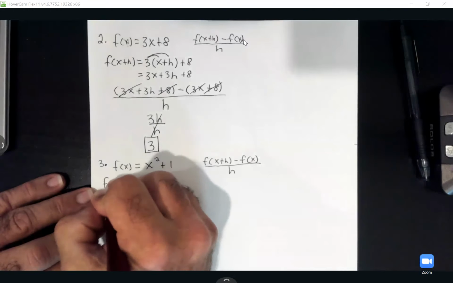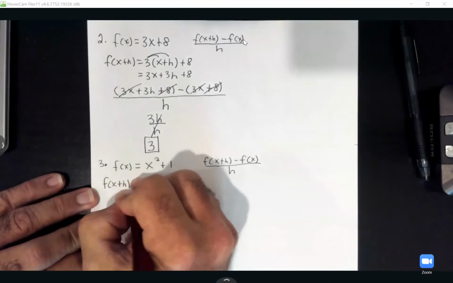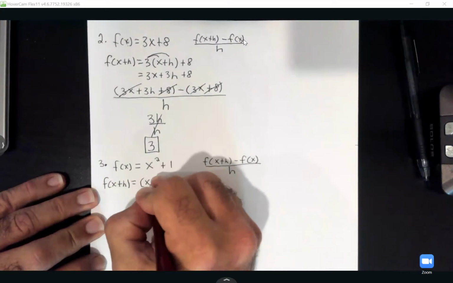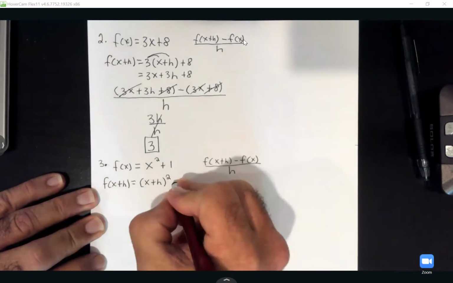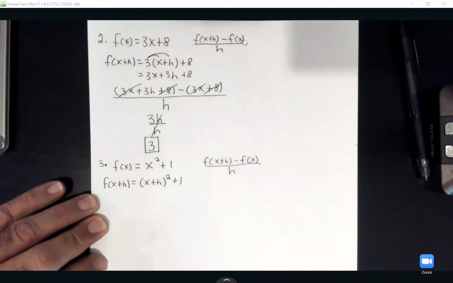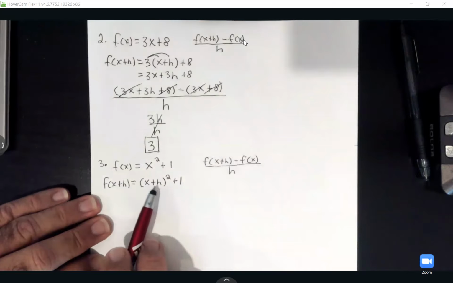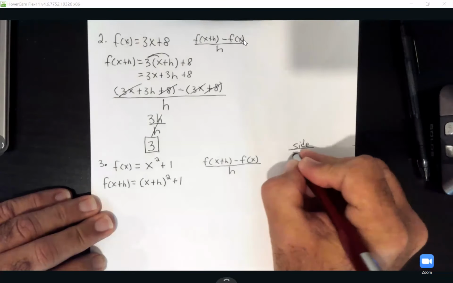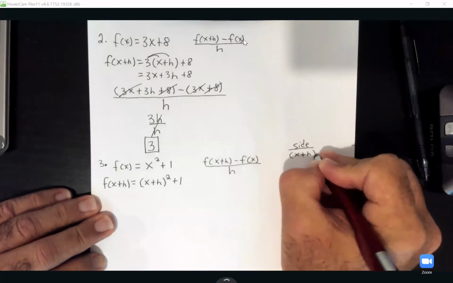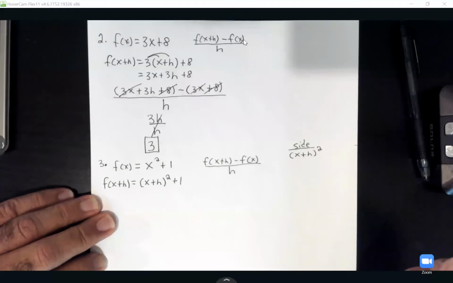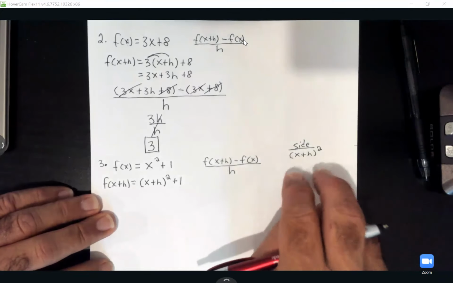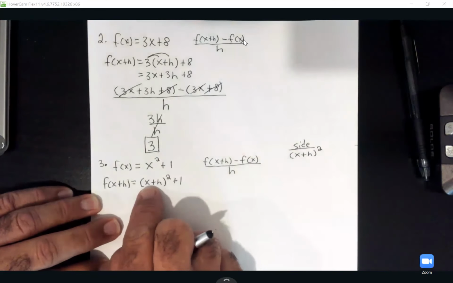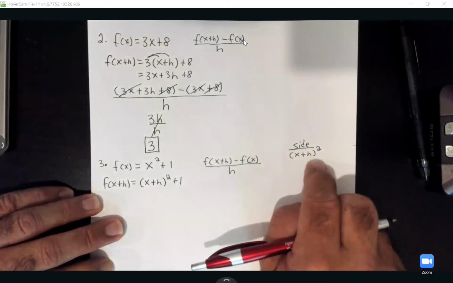So let's find f of x plus h. So replace that x with x plus h. You're going to have x plus h squared plus 1. So guess what? We're going to do some side work. And we're going to figure out what x plus h squared equals. Now, y'all, whatever we get here will be the same thing y'all can use for this. Anytime we get an x squared and we plug in the x plus h for it, we're always going to get the same answer I get right here.